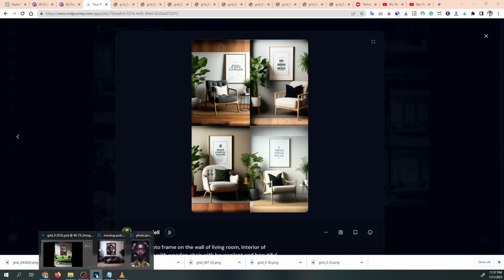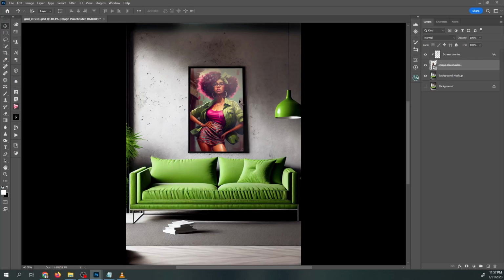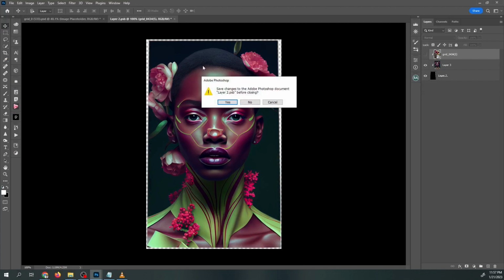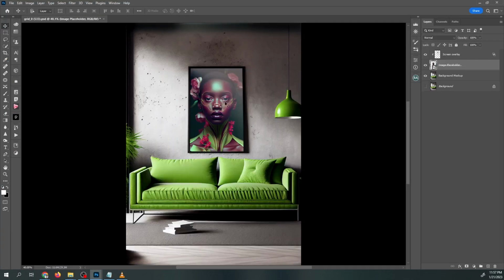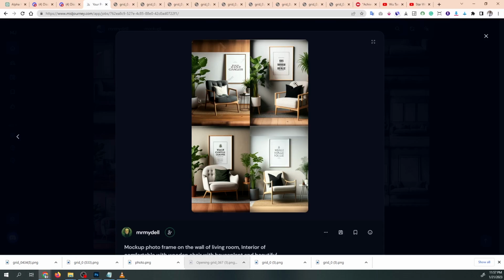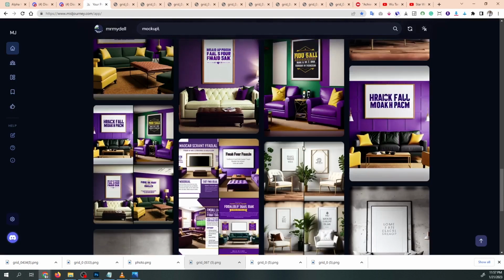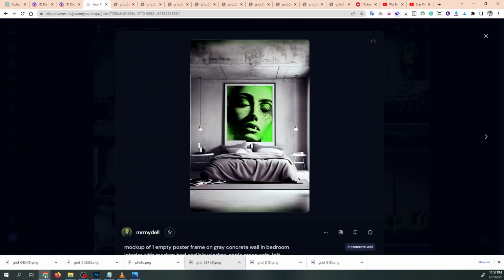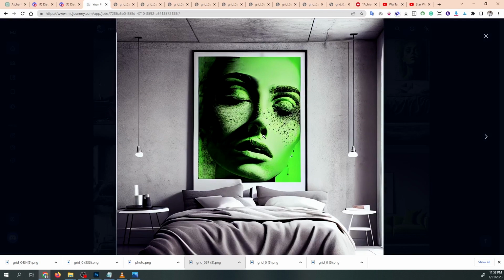So that's just the gist of the tutorial, guys. I hope you guys learned something. If you're selling products and you want better mock-ups, something unique and creative that you're not seeing on Canva or one of these other websites where everyone's putting out the exact same thing, you have Midjourney that you can feed different seeds to, and it'll spit out multiple variations. The possibilities are pretty much endless when it comes to Midjourney, because you can feed it all types of different mockups and it'll spit out something totally different.